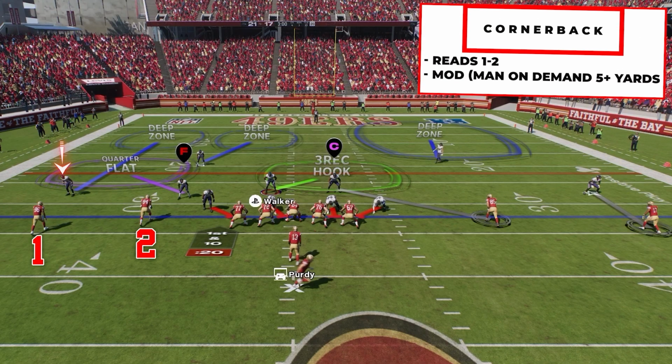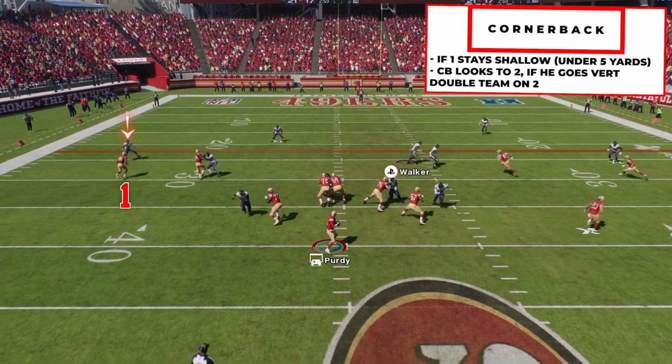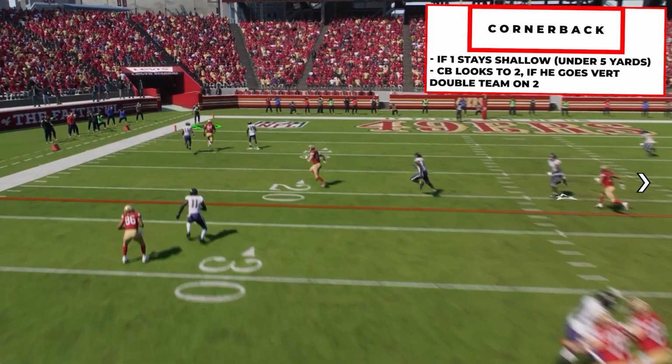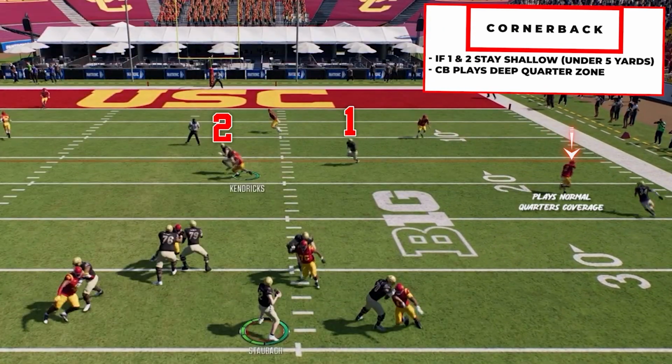First we have the outside quarter, and he's going to play MOD. This means man on deep or man on demand. Now if 1 goes vertical, so 5+ yards, the corner locks him up and plays man coverage. If 1 goes shallow, the corner shifts his focus to number 2, and if number 2 goes vertical, then he will help on him and try to lock him down with the inside quarters player. Then if both 1 and 2 go shallow, he's just going to drop back into a deep quarter zone and wait to see if any other players come deep.